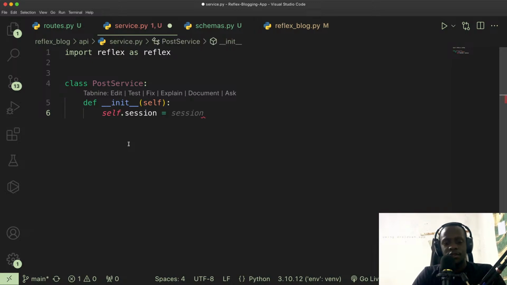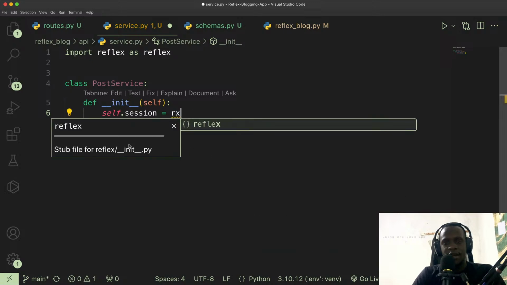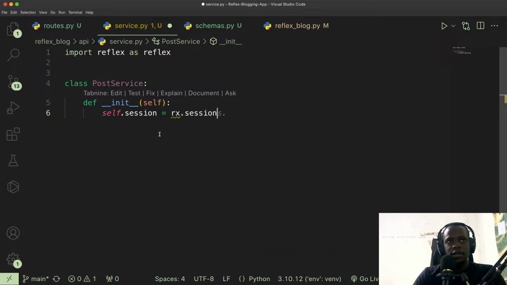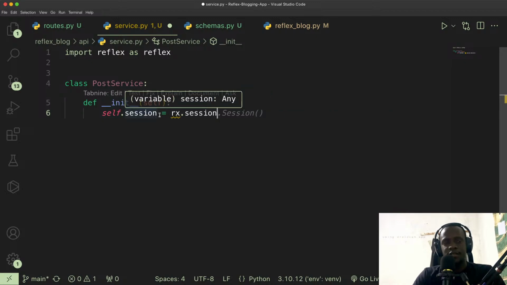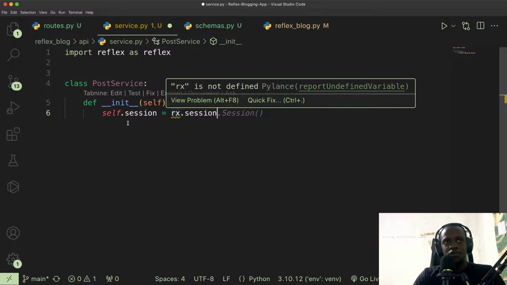The session for our case is going to be rx.session, and this is a function that when you call it shall access the session object. So I'm just hiding this in this attribute, which is going to be the session, and then I'll be able to access it.